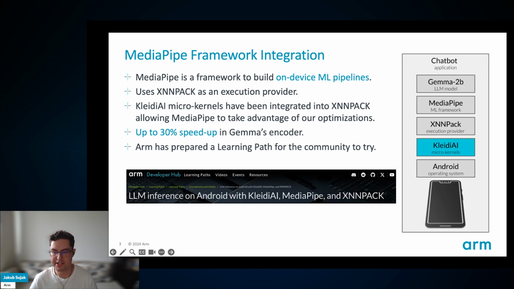So the team at ARM has prepared a step-by-step learning path for you to try and build MediaPipe with KleidiAI integrated and run it on your own Android device so that you can enjoy the performance uplifts for yourself, which I will now demonstrate to you how to do in a few simple steps. Just a note, you will find the full guide on ARM Developer. I will paraphrase things here for brevity's sake, but please try the learning path yourself, as the instructions are very easy to follow. So I'll switch over now to my terminal.